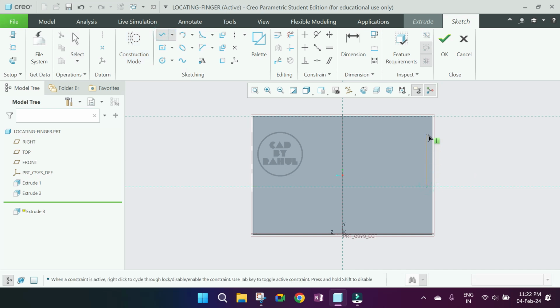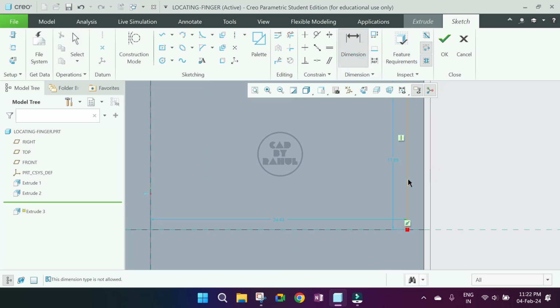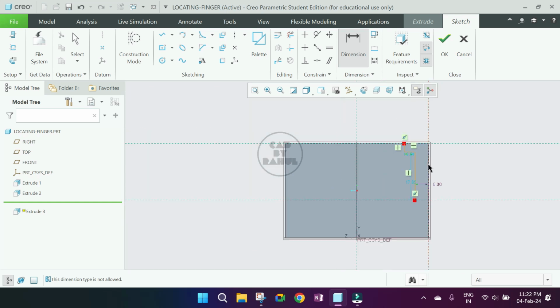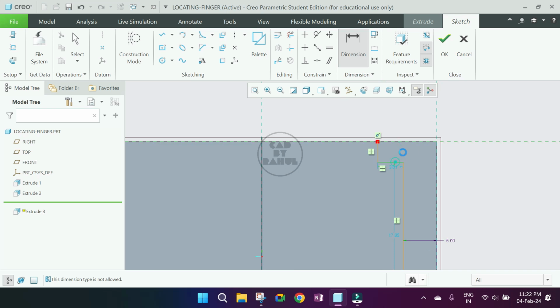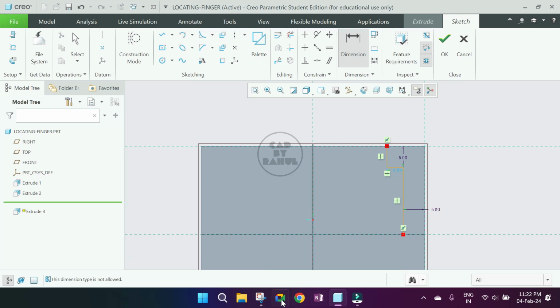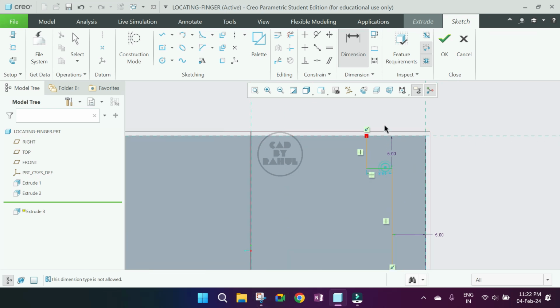Create this line and this line. It has dimension of 5 mm. This is also 5 mm. This is 11 mm, but 11 minus 5 is 6.